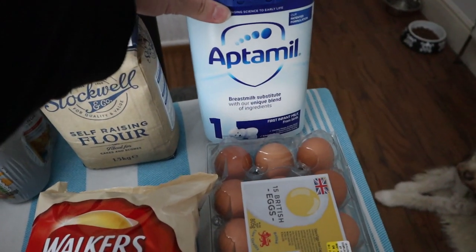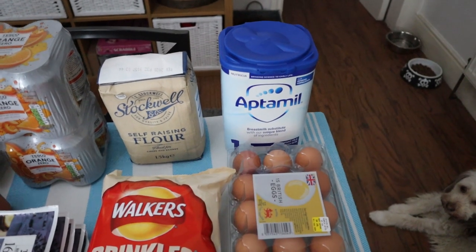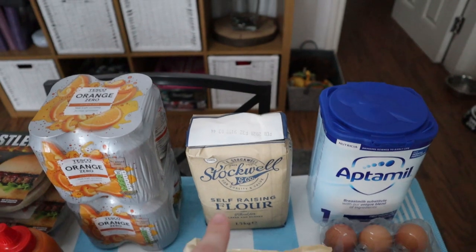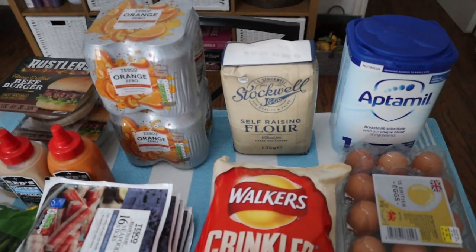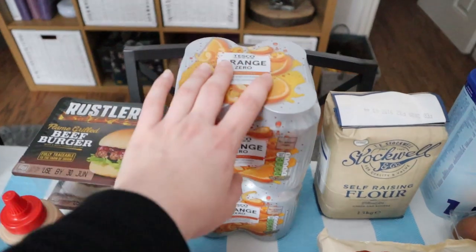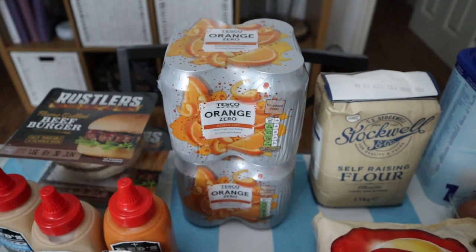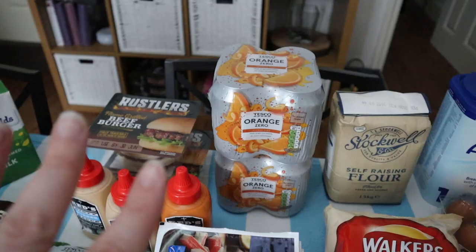You've seen the after-meal drink on our previous haul — the box usually lasts us about a week. I've just started a new box so I only got one this time. We also got some self-raising flour from Tesco's everyday range — I always buy this, there's no point getting anything else when I can get a more affordable product. And the Tesco Orange Zero — I bought these again because I quite like them and they have sweetener inside, fitting with my plan to cut down on sugar.